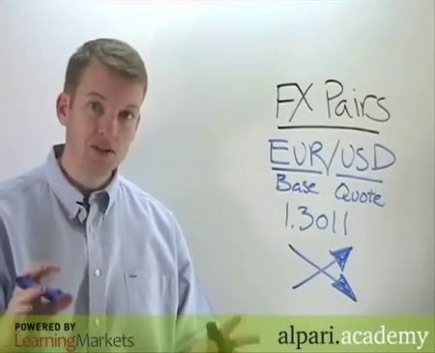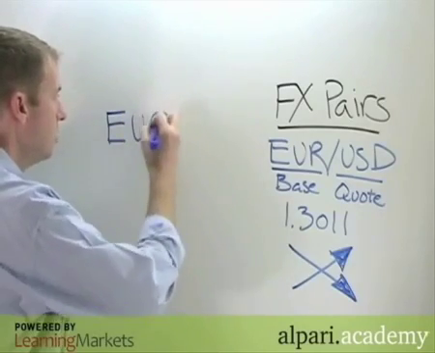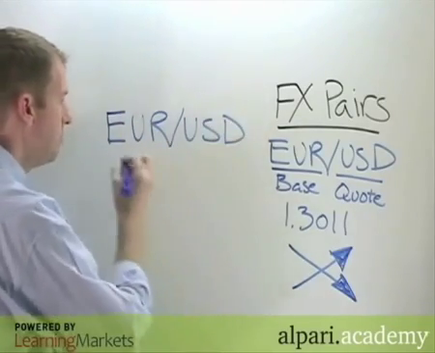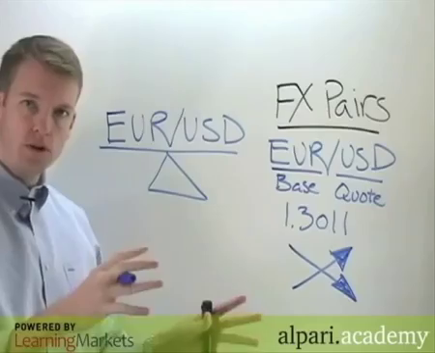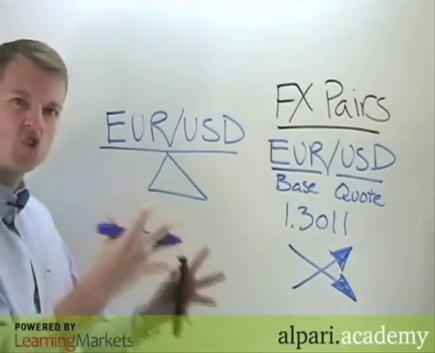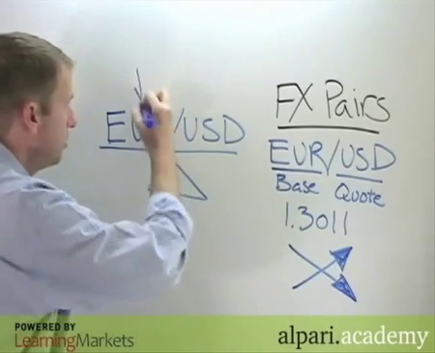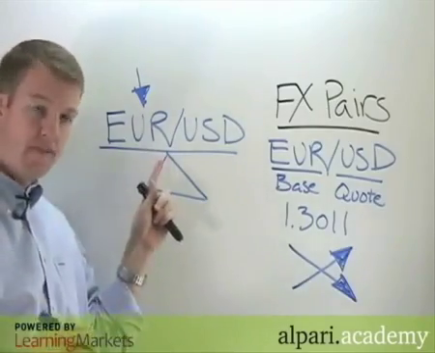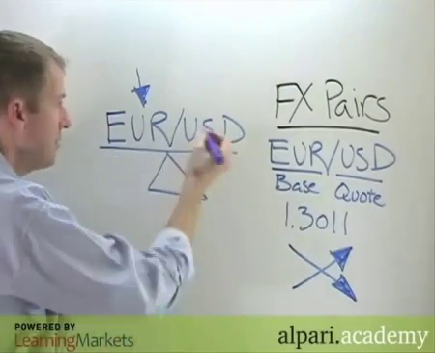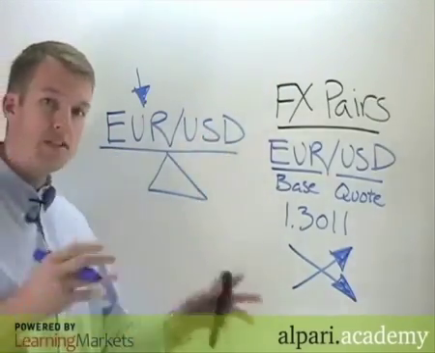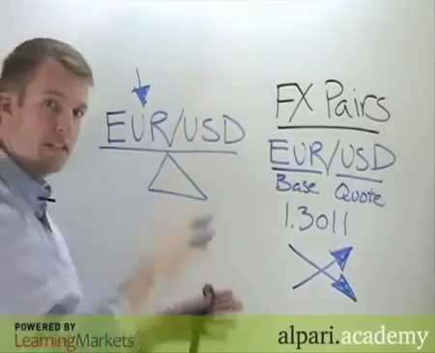Here's a really easy way to shortcut this process, by the way. If you look at it like this, let's draw the Euro USD here, but let's put a line underneath it and a little fulcrum here in the middle. Now, whichever of these two currencies is heavier, is stronger, is going to tilt this particular seesaw. So, for example, if the euro is suddenly going to become much stronger and heavier, it's going to tilt the seesaw up, right? That's the same direction the trend will be going. Well, the same thing is true of the US dollar. If the US dollar is the one that's maybe not going to get stronger, but it's going to get weaker, then it's going to tilt the seesaw up as well, and that's the way the trend will go.